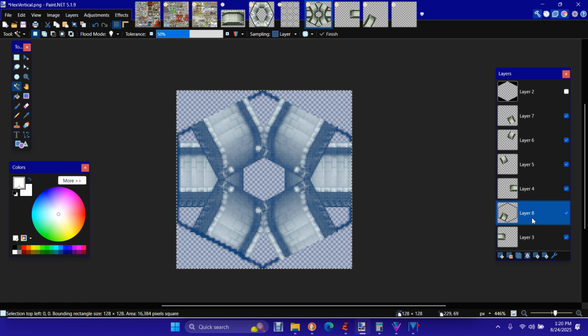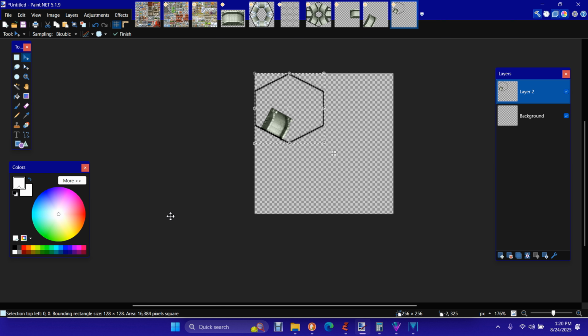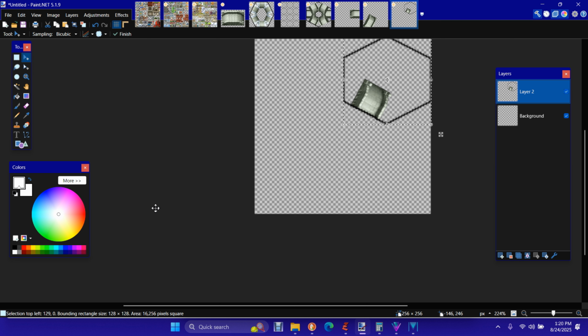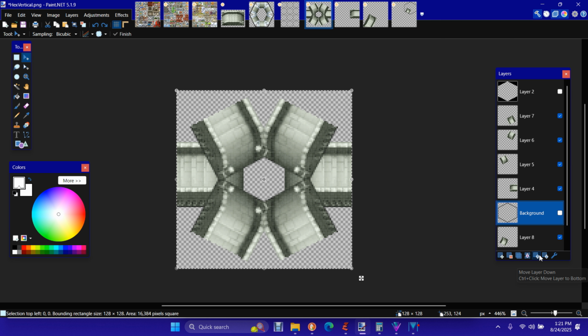Okay, so let's copy him and say edit, paste into new layer. So there's what this looks like. Let's slide that over to the left. And let's get that about where it should be. And then let's go back here and let's get his other half. First, I want to get that hex off of him. I'm hitting Control Z, so it moves it up out. It takes it back. And the opposite of him is this guy.